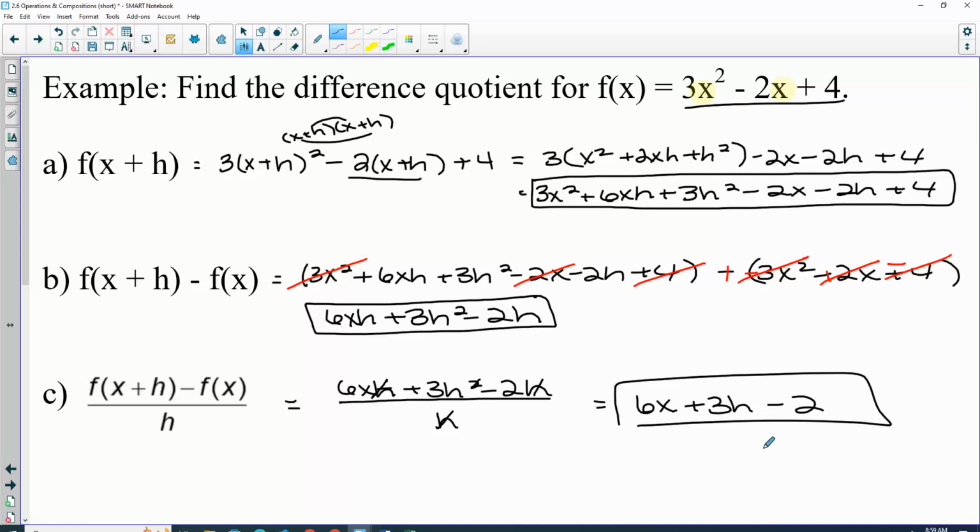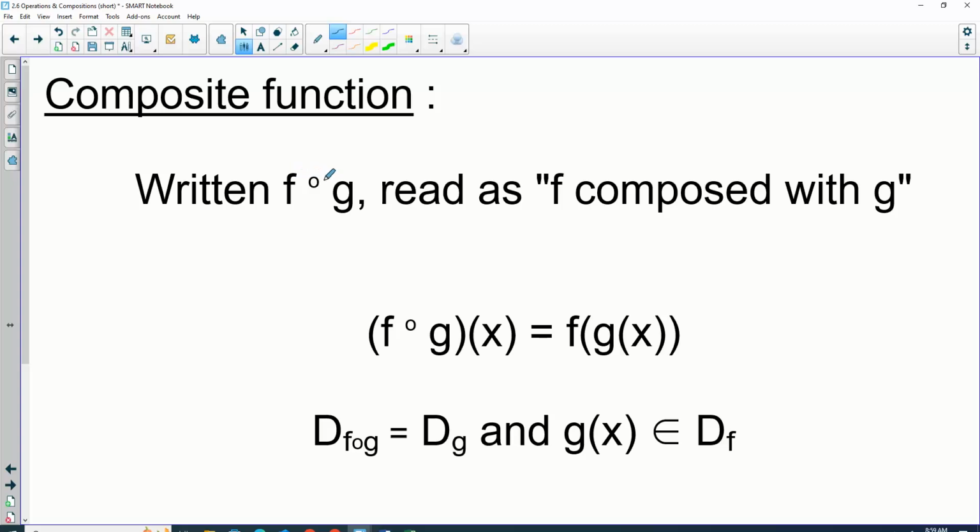So the next piece of this is to talk about a composition. So compositions, you saw it in Algebra 2. It's when you have that little circle, I might have said fog and golf, I think. It means you are going to do a series of operations. When you see f composed with g of x, another way that can be written is f of g of x. When you work these, you start on the inside.